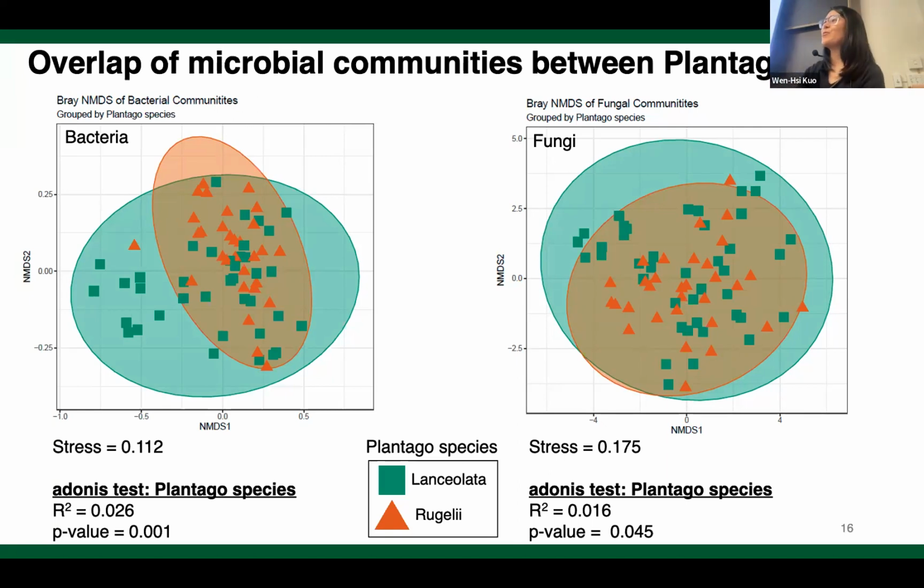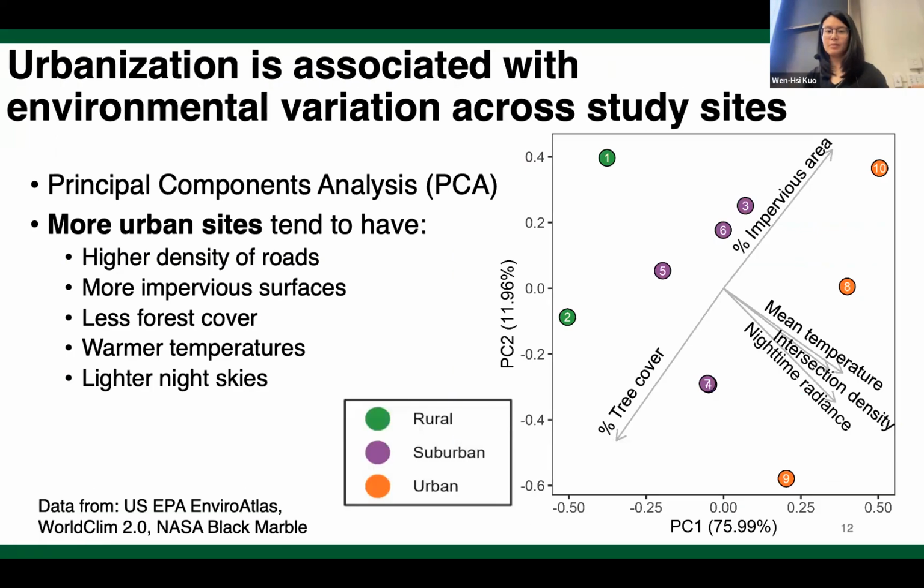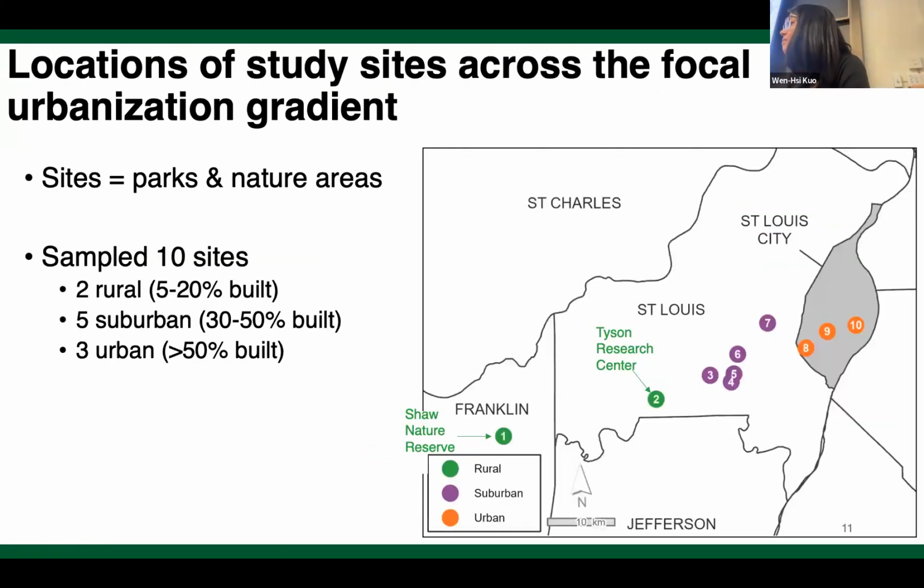I think someone had a question with the mic. Hey, great talk. I just had a quick question about your sampling sites. For the rural selection sites, would there be any sort of difference since you're choosing protected areas such as Tyson Research Center and the Shaw Nature Reserve? Just because they're maybe a little bit more protected, maybe you're seeing some differences in soil composition or levels. I just wanted your thoughts on that.